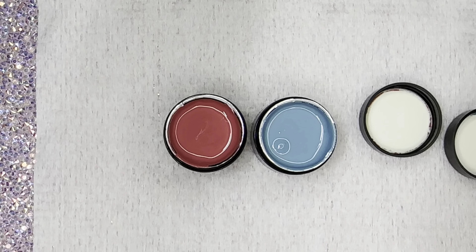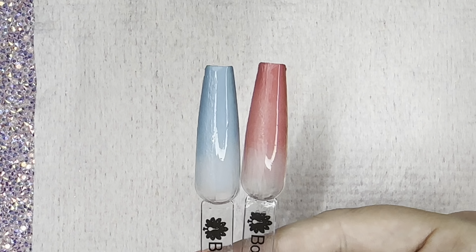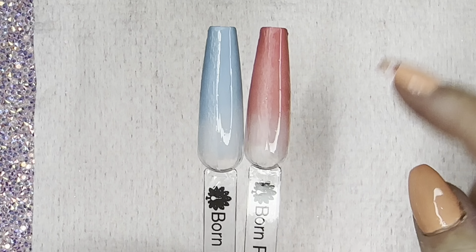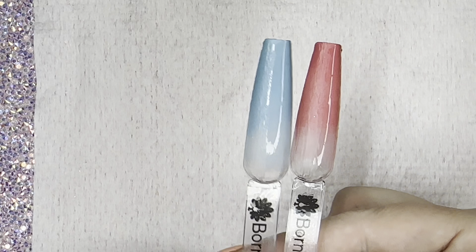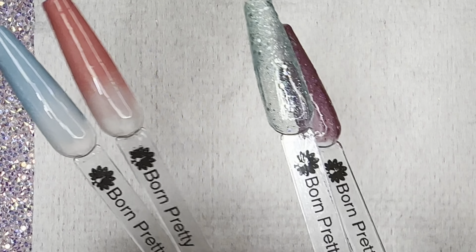Here are those two pat paint gels. I can't get over the pigment — you need so little product to get full coverage. That was one coat and I only needed a tiny bit of product. They work really well for ombré; I was really, really impressed. The colors are just beautiful — I want to pick up the whole collection now. They'd be wonderful gels to paint with; the viscosity is beautiful and they painted and ombréd really well. The pink is PP08 and the blue is PP04 — just stunning colors.